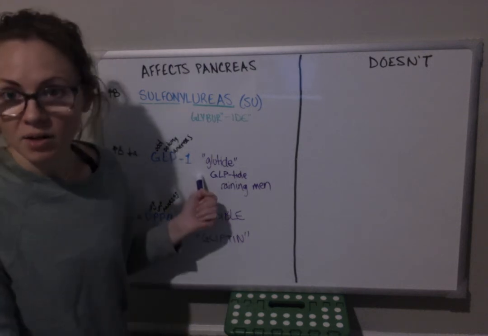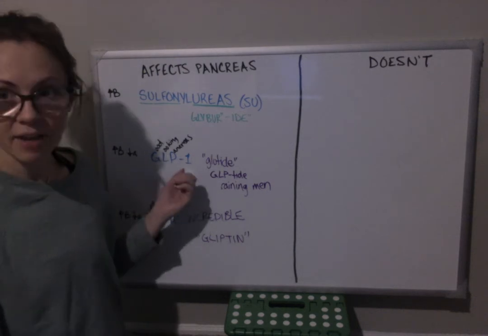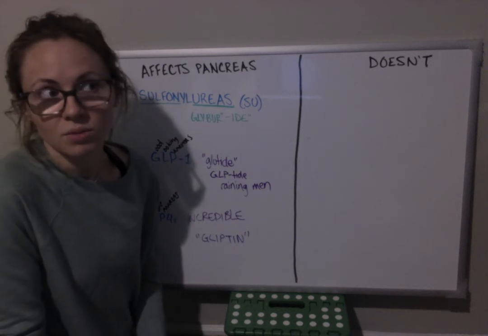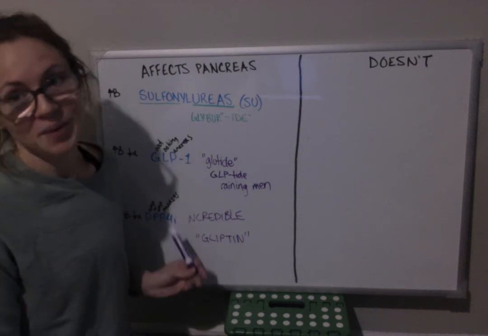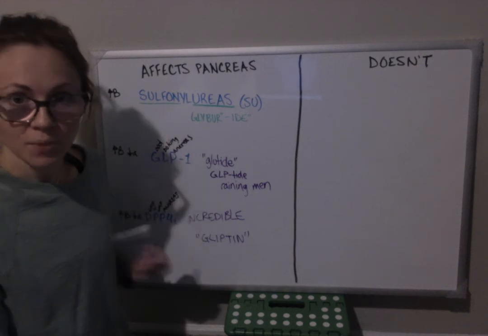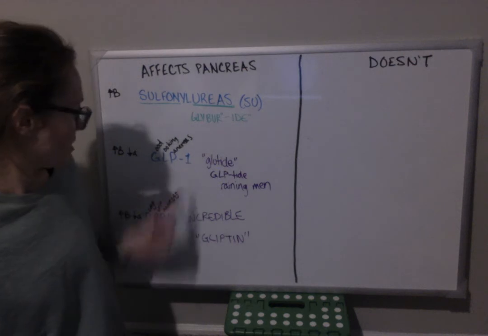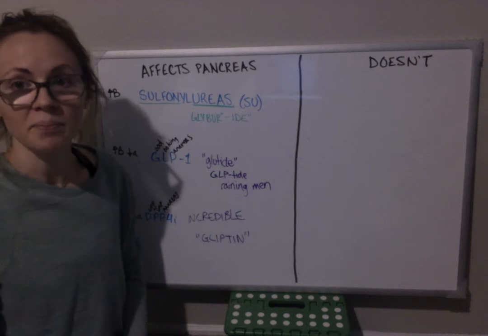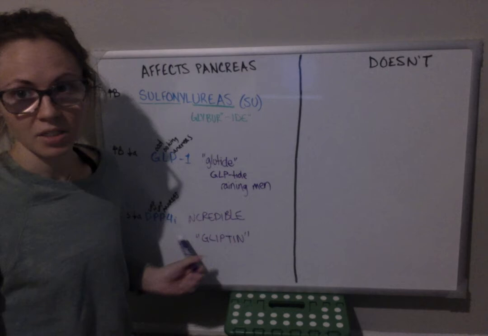You might get more cardiovascular benefit from this one, but if you had some sort of side effect from this one, like maybe you were losing too much weight and you didn't want to lose weight for whatever reason, you could use the DDP4i, which is weight neutral. And this one makes you gain weight, this one makes you lose weight, this one is weight neutral. So that would be a reason to use a DDP4i instead of a GLP-1, just based on side effects. But GLP-1 is definitely going to be preferred over DDP4i.